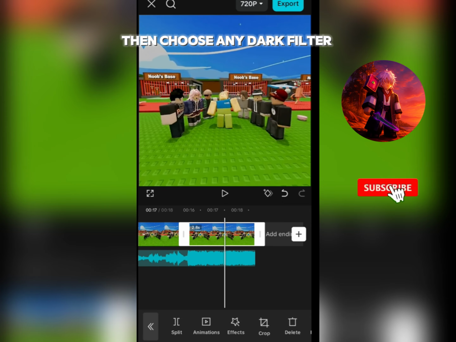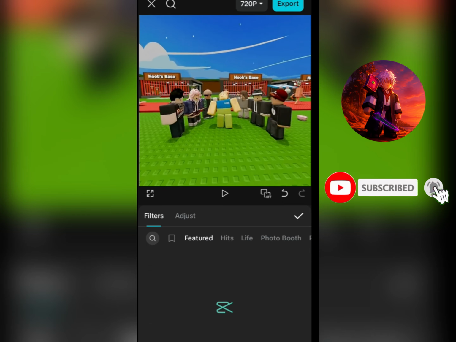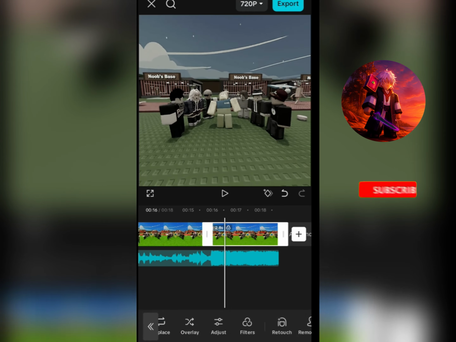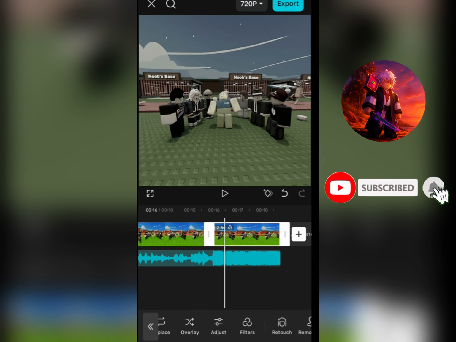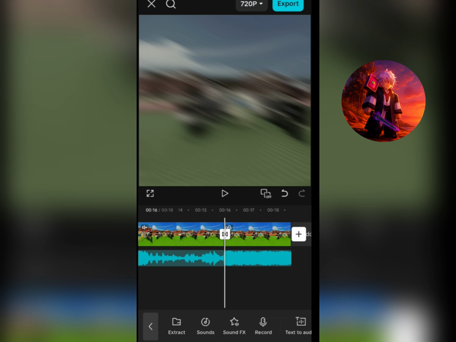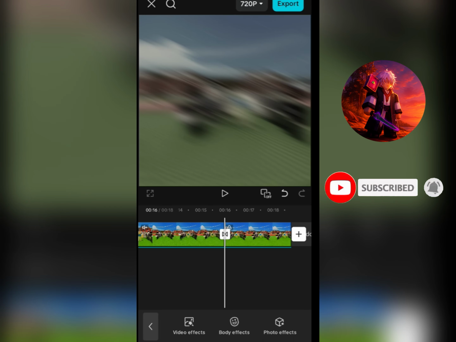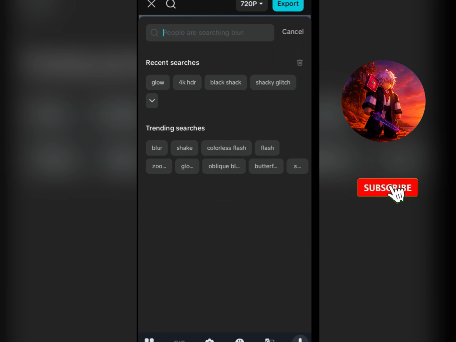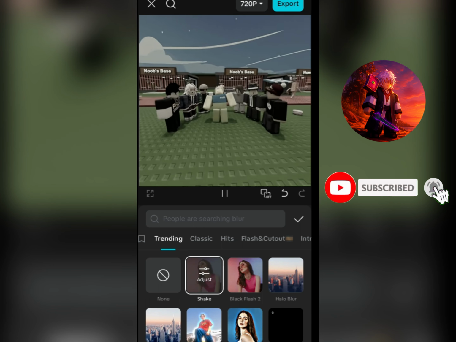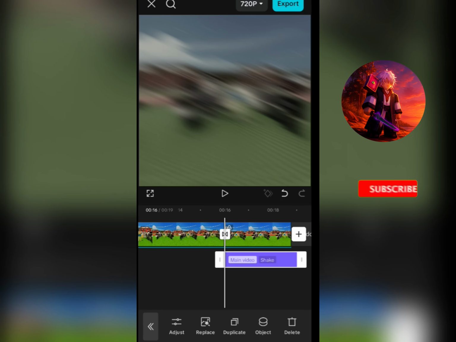Then choose any dark filter. Then add shack effects. Adjust it.